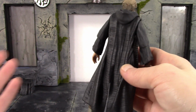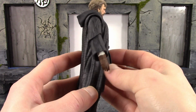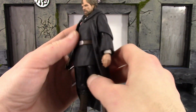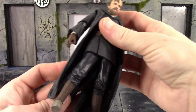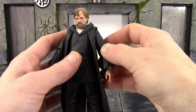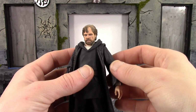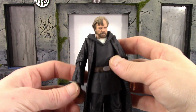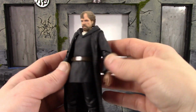The sculpt of it looks beautiful, man, and I like the sculpted design to it. I think that looks really cool. I kind of like how it looks like it's blowing back from the wind right there also. So I mean, nothing wrong with the sculpt of it. It just does make him a little back heavy, and it's a hindrance to the articulation as well. Now, if they used a cloth wired robe, it wouldn't hinder articulation, and it wouldn't make him back heavy or anything like that. So hopefully in the future, maybe they'll start doing that, but I doubt it.